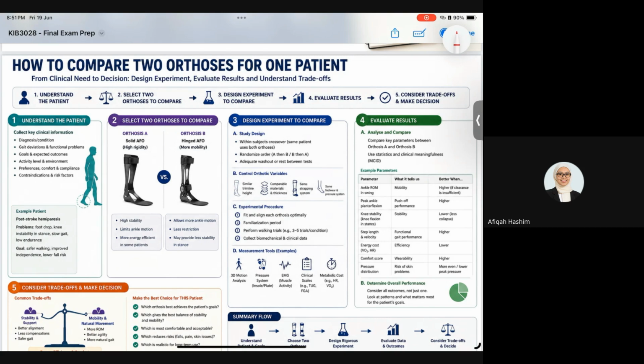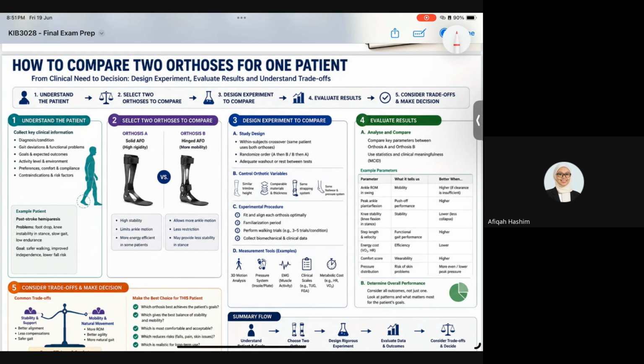Okay, because you want to compare, right? So the same patient should wear both orthoses. They need to use the same footwear. Okay, they wear ankle foot orthosis, but their shoes should be the same. They should walk on the same surface, and then they should perform the same walking tasks. And the only thing that should change is the orthosis itself. So this ensures that any differences in the result are caused by the orthosis, not by other factors.